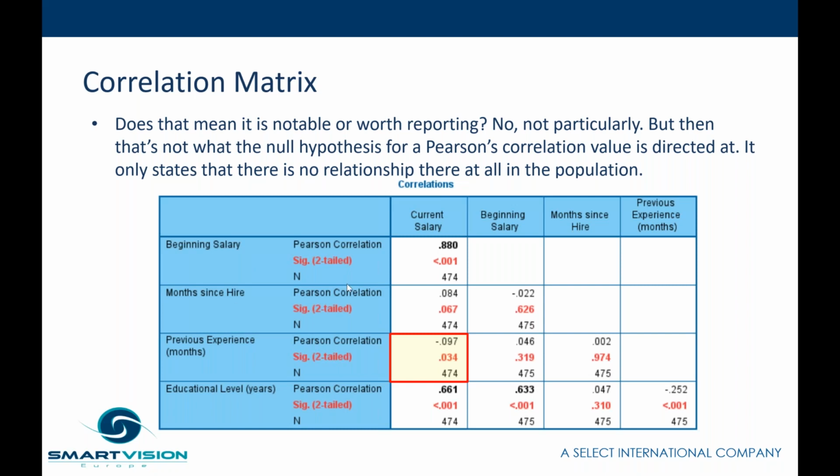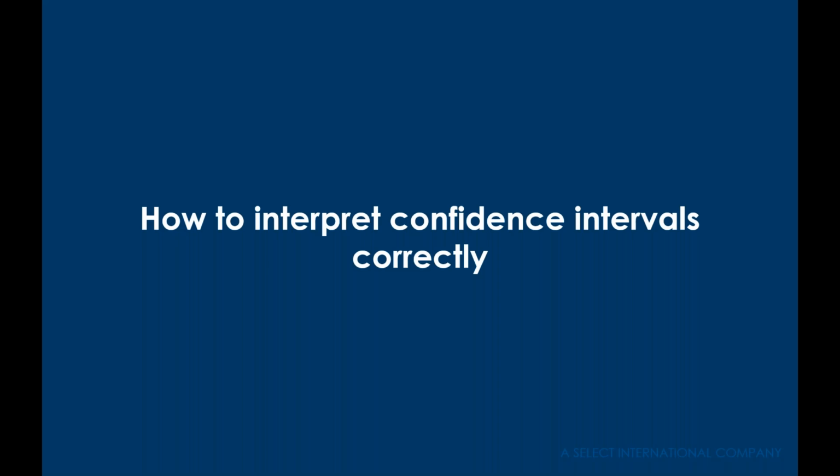You really should be looking at the actual strength of the relationship itself, and reporting on that and saying, by the way, the calculation shows that assuming there is no relationship between these two factors, the likelihood of getting a result as extreme as the one we've got is, you know, p equals 0.01 or something like that. So we would reject that null hypothesis.